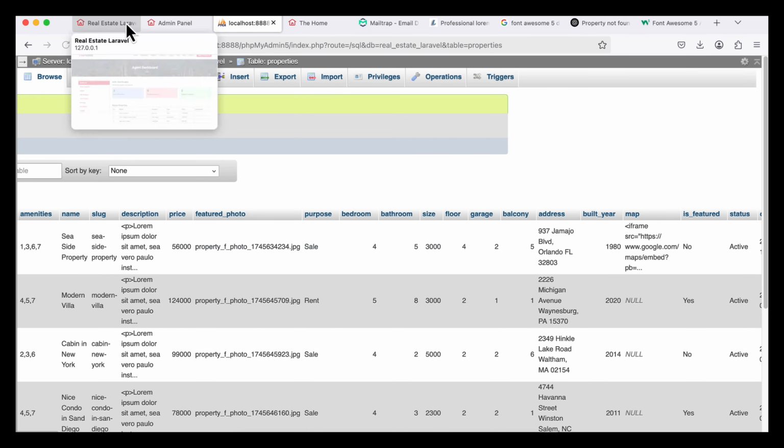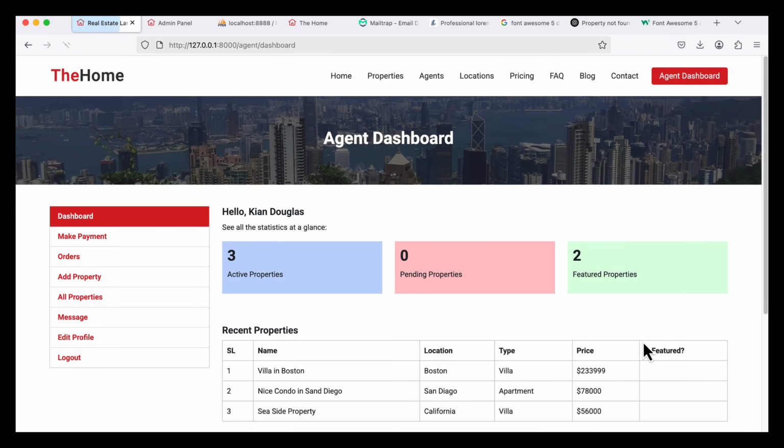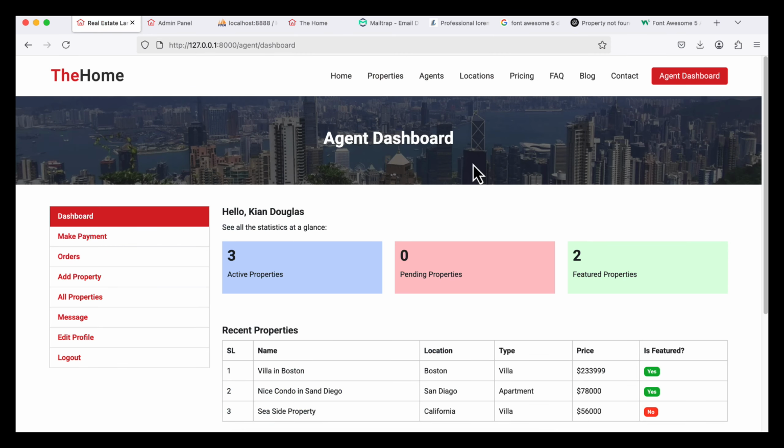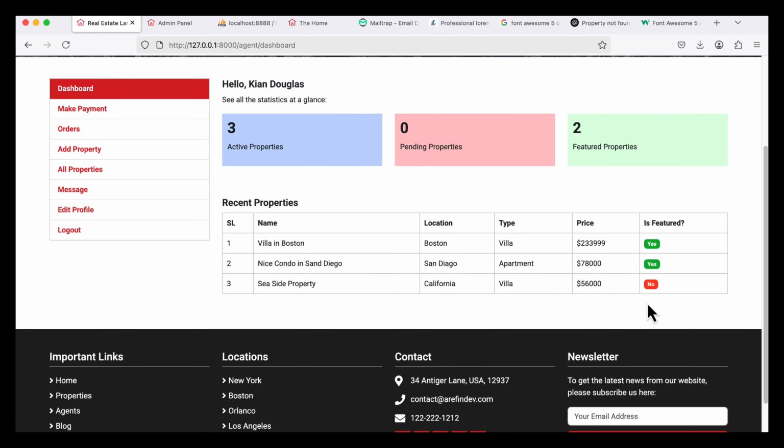So refresh it here, but here nothing is working because of the styling. So it is not bad, it will be busy and then it will work. So let's check it, is featured yes or no, and you see the property.